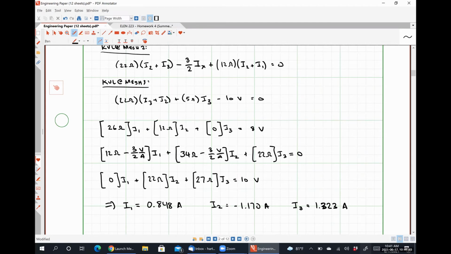I personally always choose to have my mesh currents flowing in a clockwise direction. Regardless of how the circuit is laid out, I make my mesh currents flow in a clockwise direction. That being said, I know a lot of students who make their currents flow in a counterclockwise direction because that is the same direction that they're used to drawing their moment of inertia arrows in their statics classes and stuff like that. It literally doesn't matter to me at all which convention you choose.